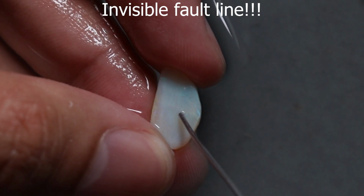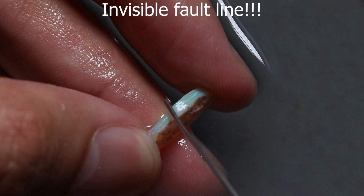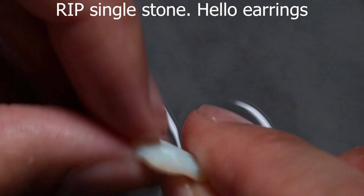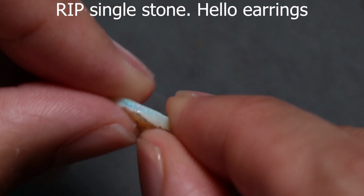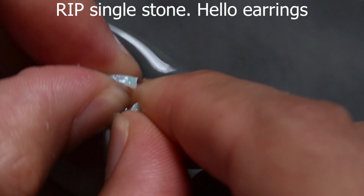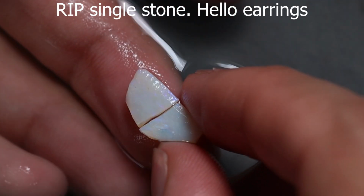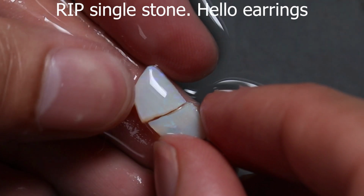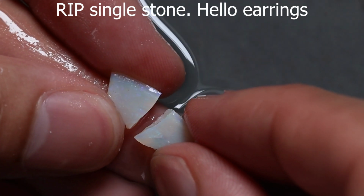Whatever the camera is doing, the camera is really the only thing catching this. I can't find traces of it anywhere around the stone, but I see it, and of course I just think, well, it's going to become a problem the more I cut into it, so we just give it a really gentle squeeze, and bam, right along the fault line, it comes apart. If I had not recorded, I would have had no idea what was happening. I would have tried to get this stone all the way to a finish point. Maybe I would have gone to set it, and it would have shattered.